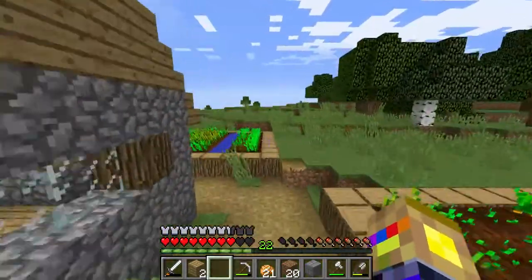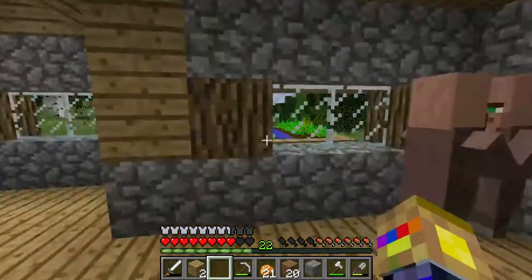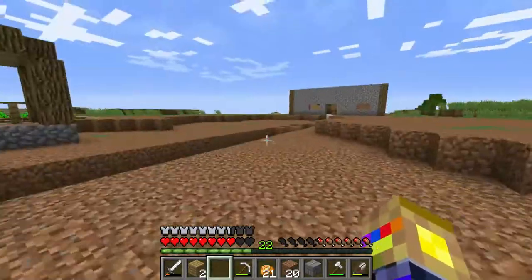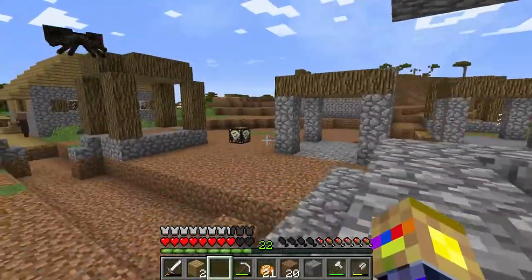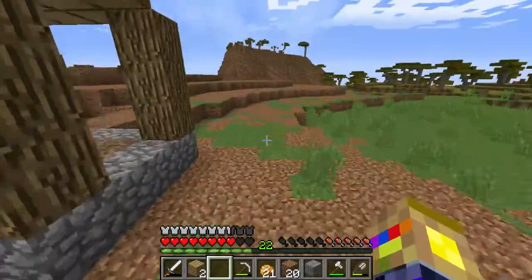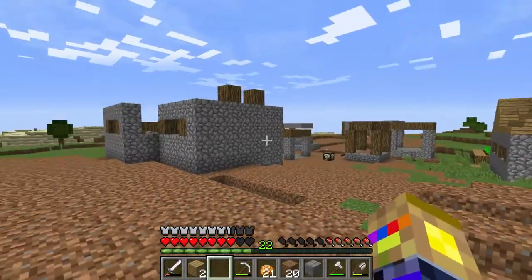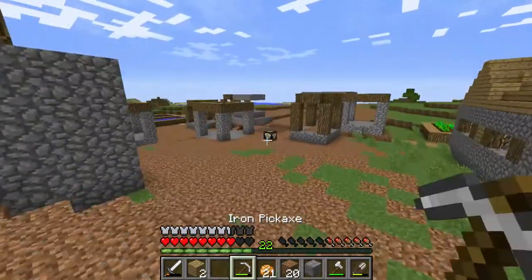Let's see how our fellow testificates are, and that's only 2 left. So a bunch of casualties. Nope, 3. So there were a bunch of casualties. We shall rebuild their village whenever we get the chance. The whole dirt path was sucked up. The well was sucked up, and anything living over here was also sucked up. So, in the future, we will rebuild their paths, we will rebuild their buildings, or we should just keep them right here as a reminder of why we shouldn't have houses made out of wood.